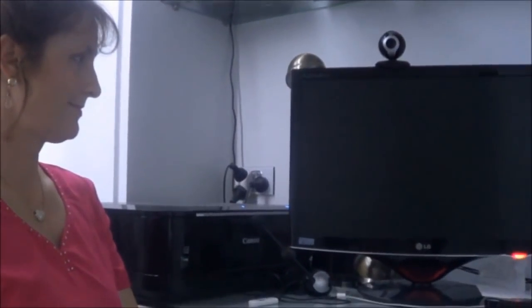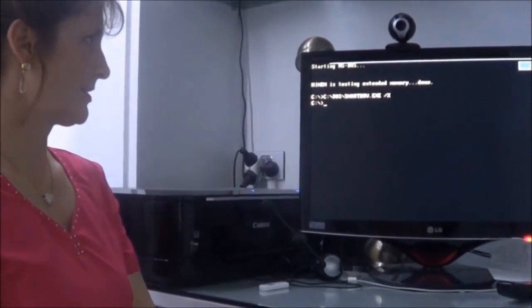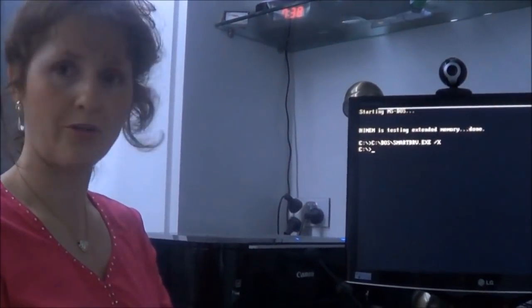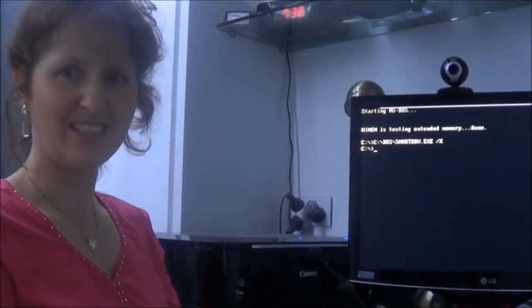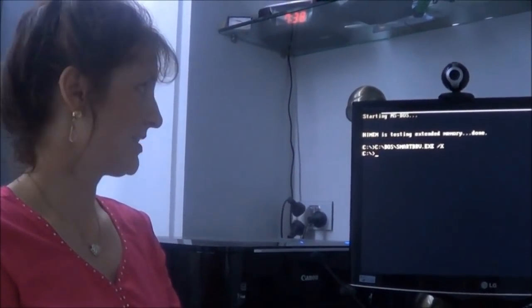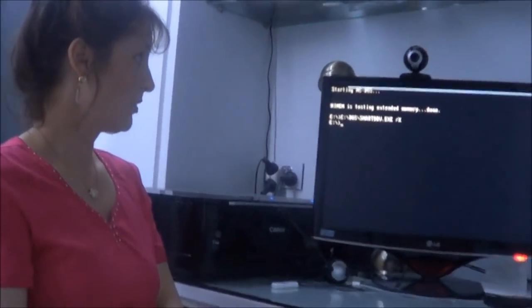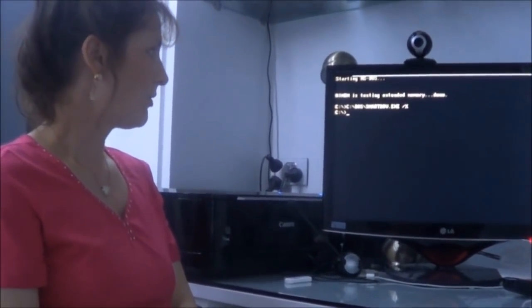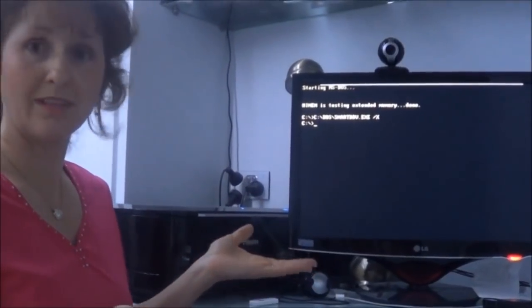Now tell me what you're thinking. What are your thoughts going through your head? Gosh, this reminds me of back in my school days when you had to program computers. Yeah, this looks really old. Okay. Is this it? This is it. What? This is the operating system? This is the operating system. Oh, wow. Okay, well, it's an operating system.